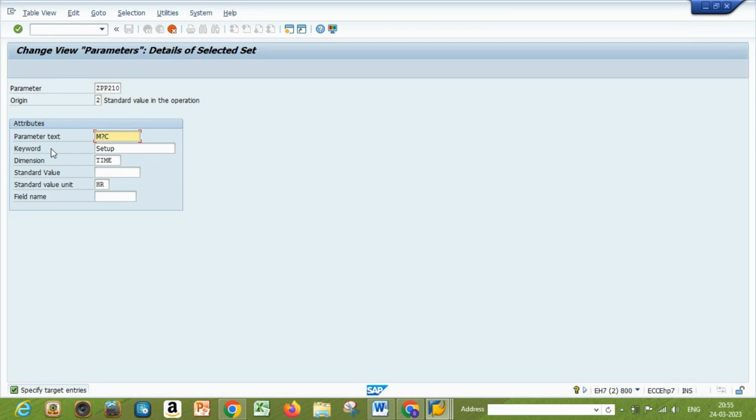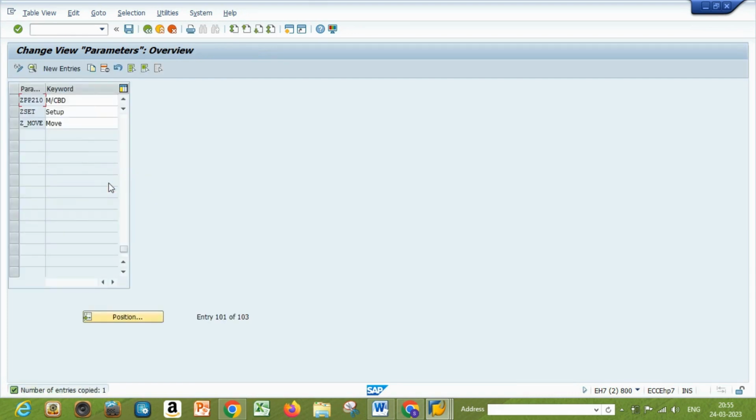I put BD, machine breakdown. I copy the same keyword here too. Here I use the dimension as time, and the unit of the standard value is hour. I press enter.